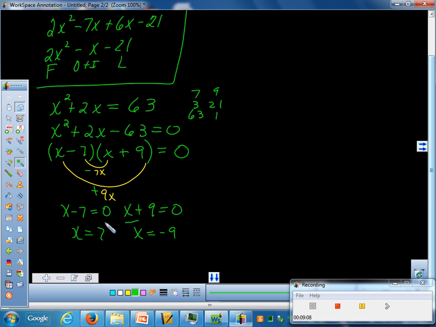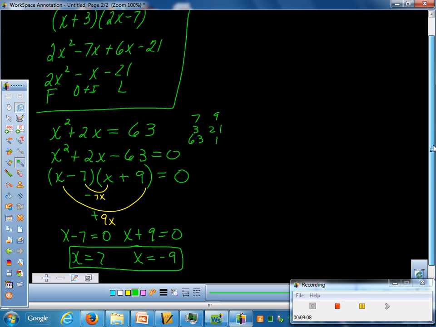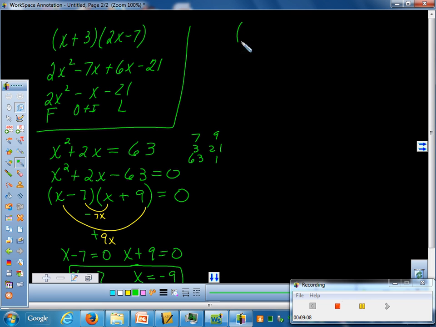And so you should expect to get 2 answers on just about every single problem that is going to get you a 0 in the end. So question. I always have people do this, not now, but later on in the year. You're solving some problem, and you got it factored, x plus 4 and x minus 11, and it's equal to 13. Is it legal to go, oh, x plus 4 must equal 13, and x minus 11 must equal 13? Can I do the same thing with a different number?